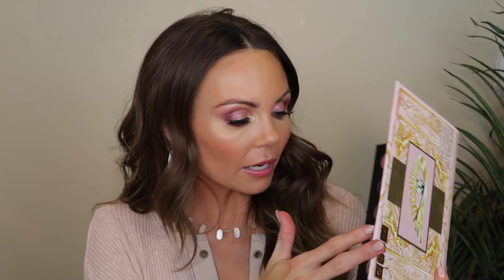But to my surprise, this is actually a really great palette. These 2 mattes blend really beautifully. This one I definitely struggled with, but all of the shimmer shadows that I used today, I didn't have any issues with. Yes, I didn't use every shimmer shadow in the palette, so I can only speak to the shimmer shades that I personally used, but they blended beautifully, and I do think that they look really beautiful on the eye.